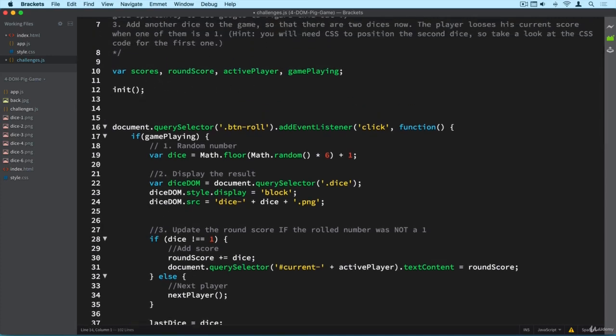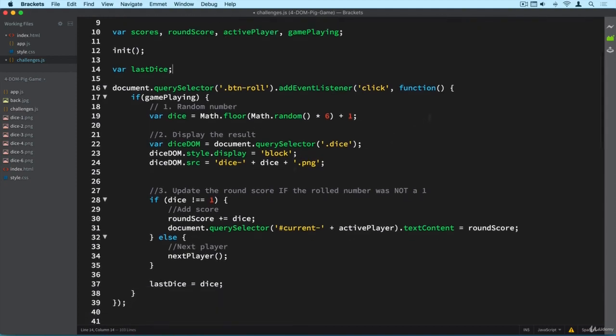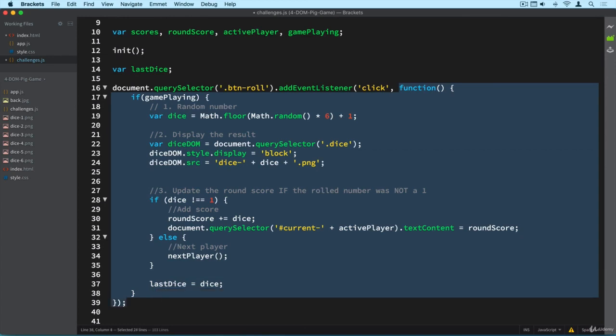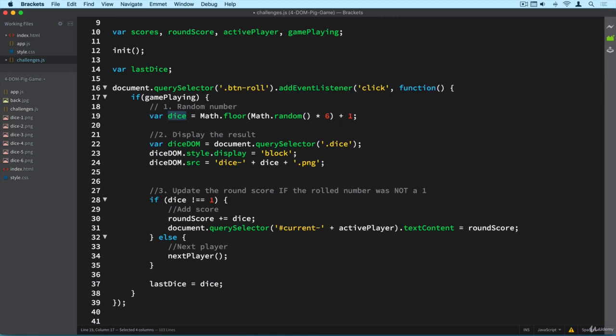So let me simply create a new var here, lastDice. The reason is that once this function returns, the value of lastDice will get lost if we only declare it in here. For example, the value stored in this dice variable will not be accessible to us after this function returns. But we need this lastDice value the next time that someone hits the roll button.